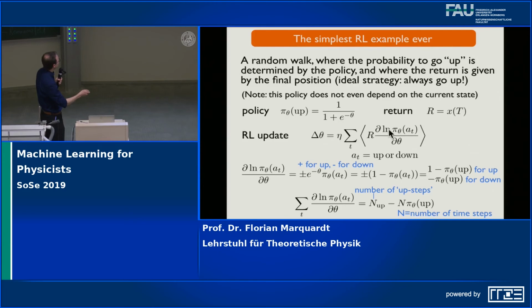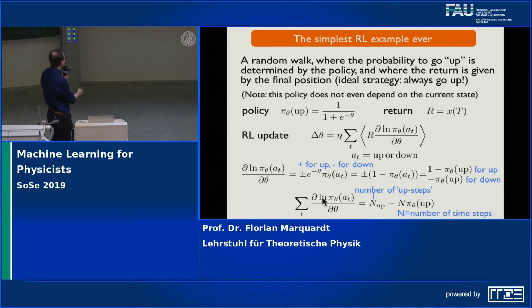And then the sum over all times can immediately be calculated, because whenever I go up, I will have a certain contribution, this one here. Whenever I go down, I have another contribution, this one here. And to sum it all up over all times, I just need to count how many times did I go up, how many times did I go down, and then I multiply with these values. So I multiply this first contribution with the number of times that I went up, and the second contribution with the number of times that I went down in this particular trajectory. I have not yet averaged over trajectories. It's just for this particular trajectory that I'm thinking of right now.